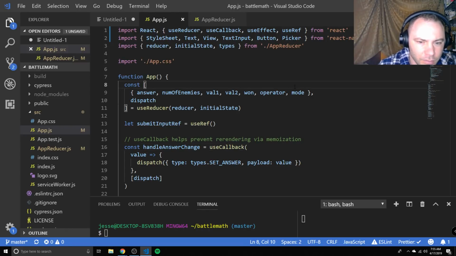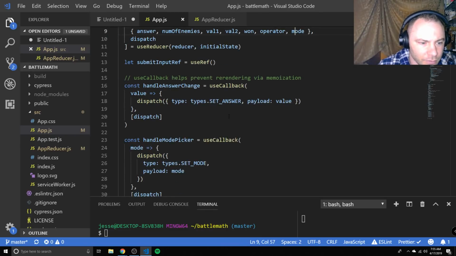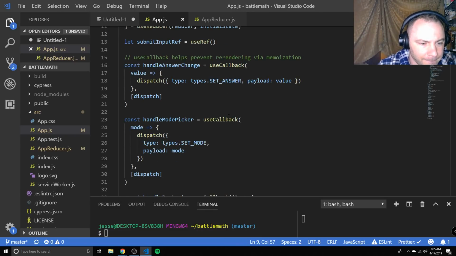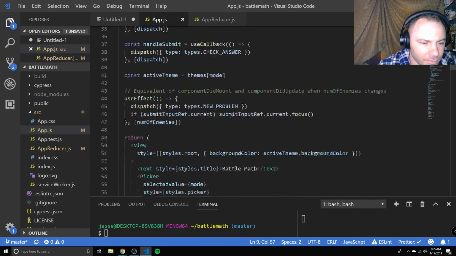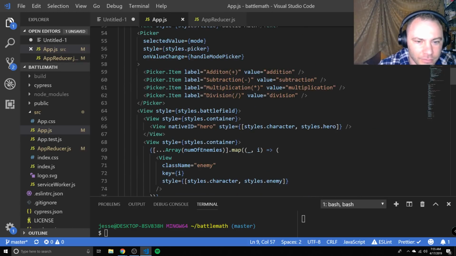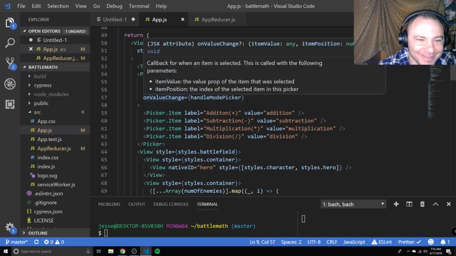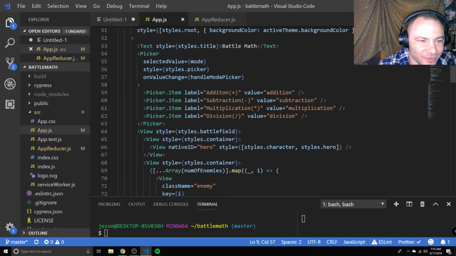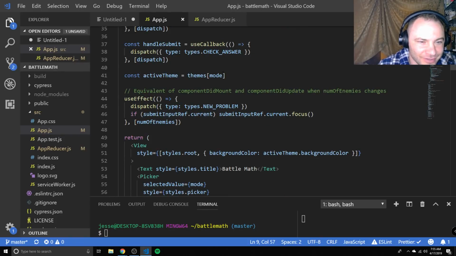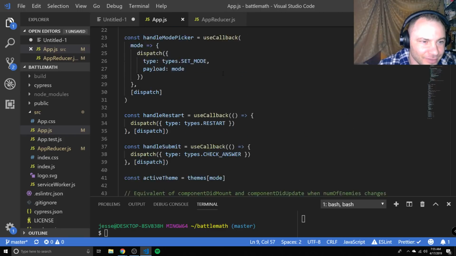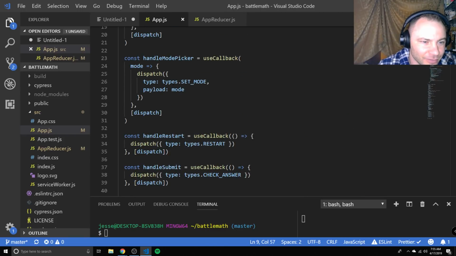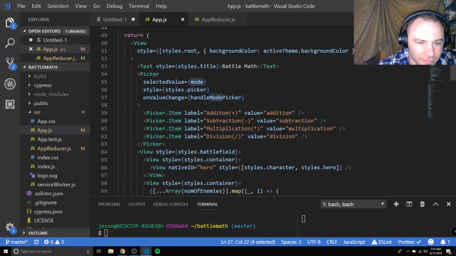Mode. Okay, so we should have access to mode. I don't remember what we called the different modes though. What did we call them? Handle mode picker. Handle submit. Handle mode picker. Mode dispatch. Type set mode. Okay, so the mode should be whatever the value is here.